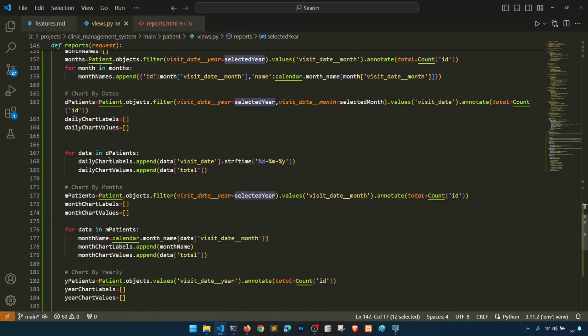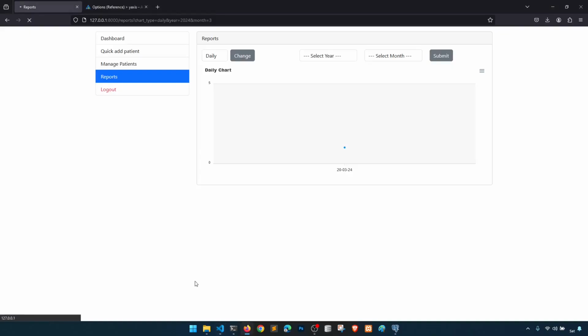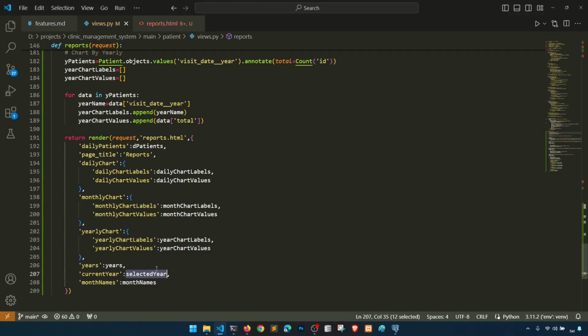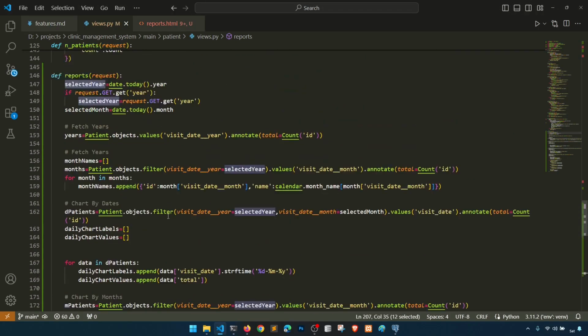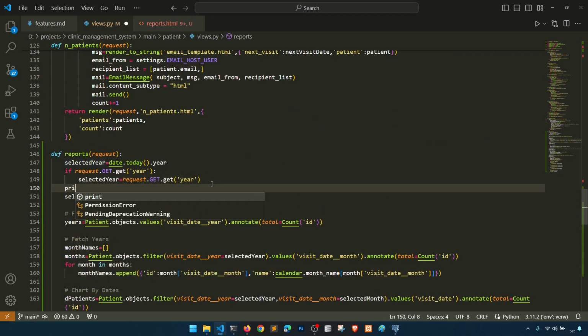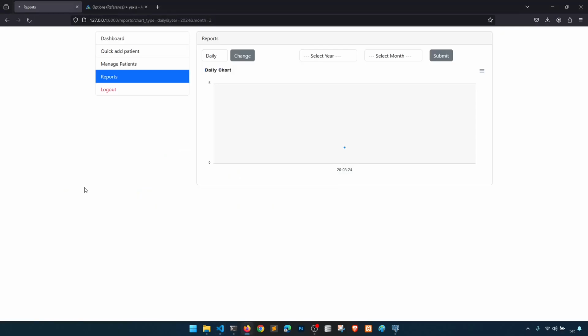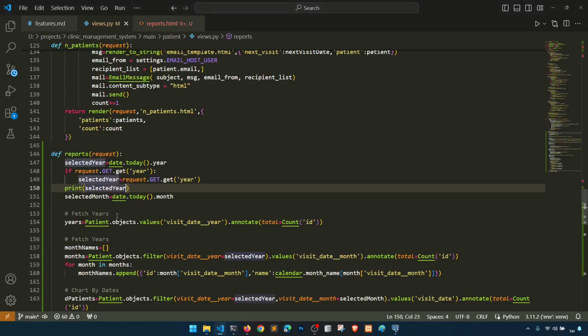So selected year equal to this one, selected year, still selected year is not printing. Let's see. So selected year, refresh, say here 2014, correct.